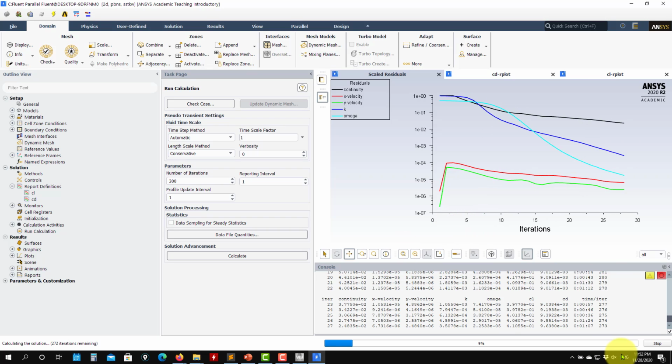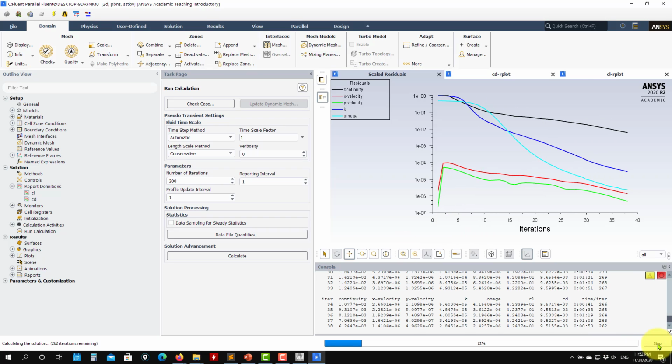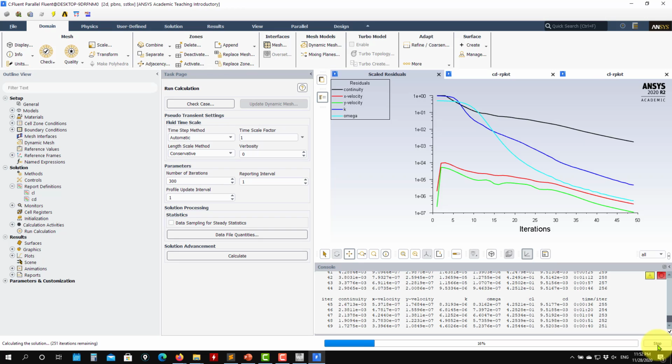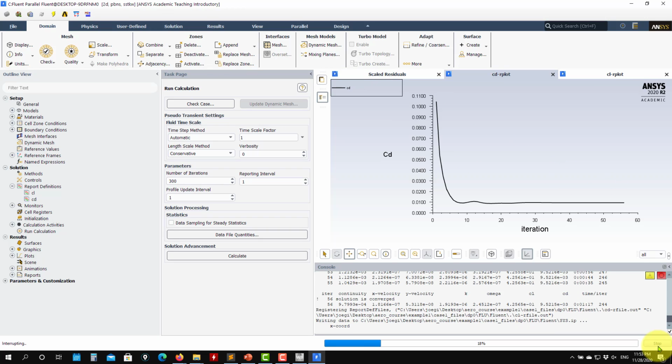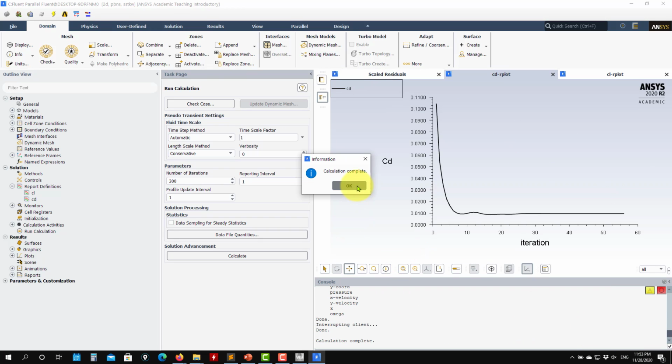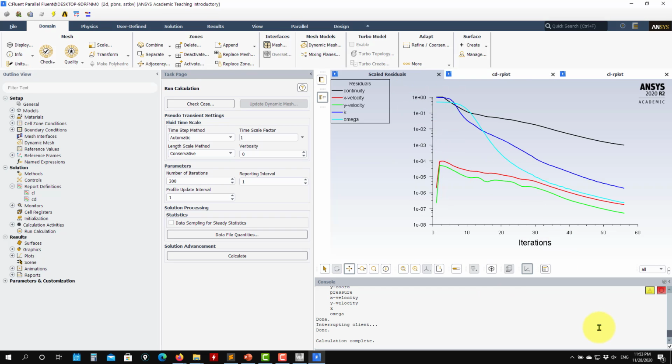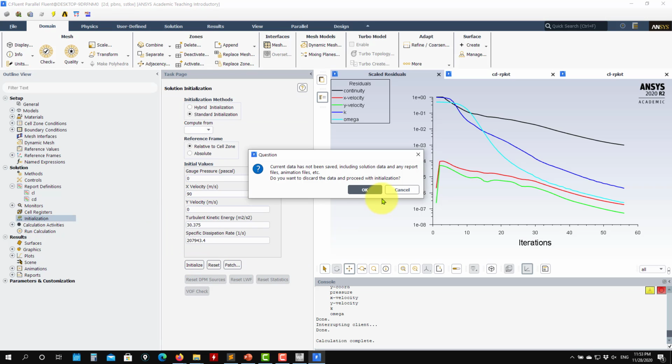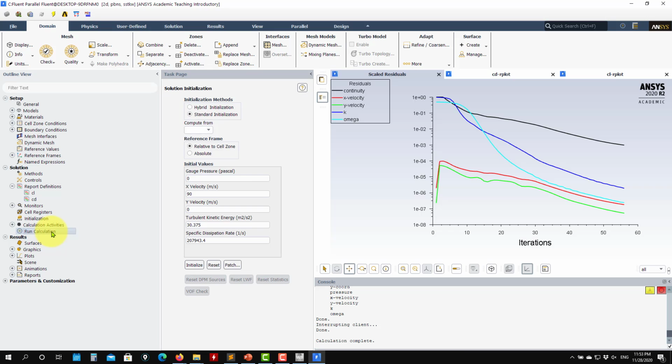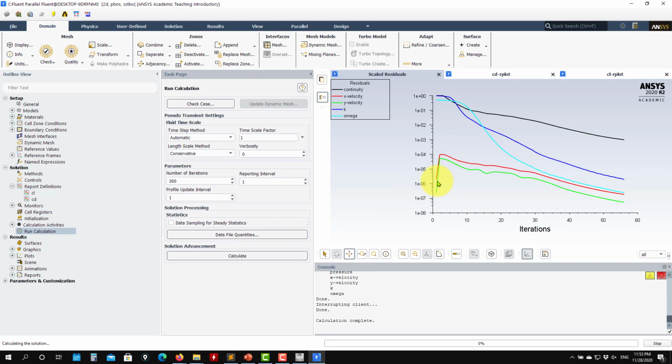Okay, if you want to stop the simulation at any point, you stop here. Okay, you press there. So let me show you. Stop. Well, actually, I arrived at convergence. Okay, very fast. Okay, so let me do something again. Let me initialize again, because I want to show you something, and then go calculate.